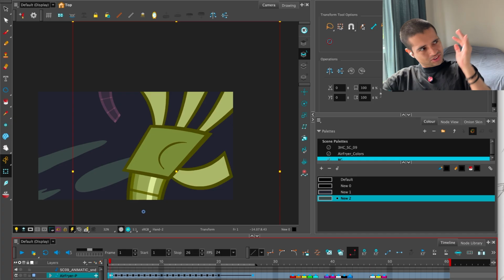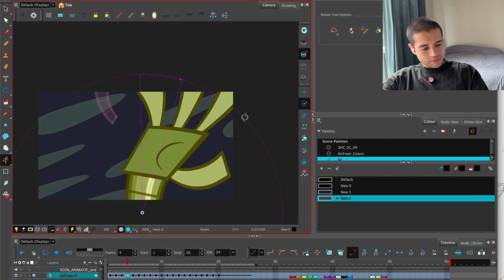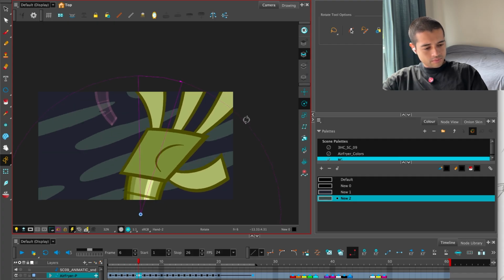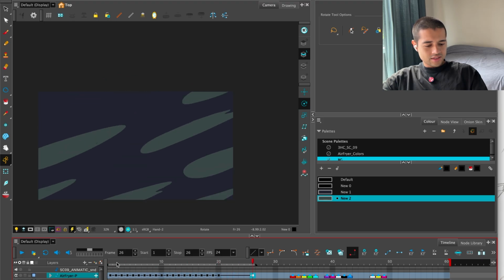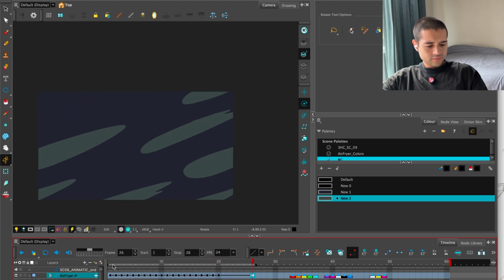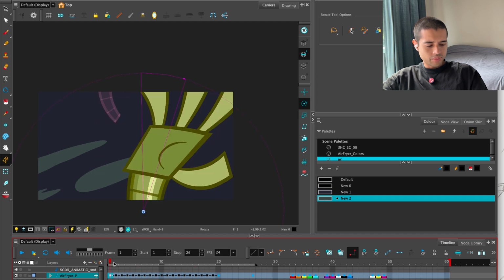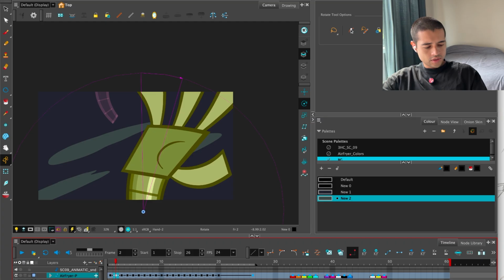Now I want to add more contrast here in the rotation. Rotate this a bit more, a bit more, a bit more, more, and then start getting. No, too much, too much. Oopsie.